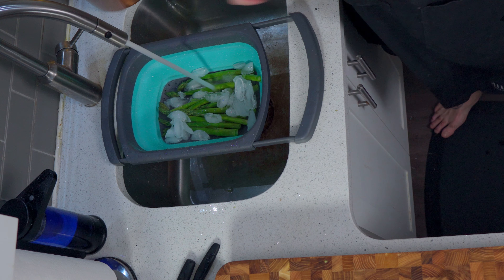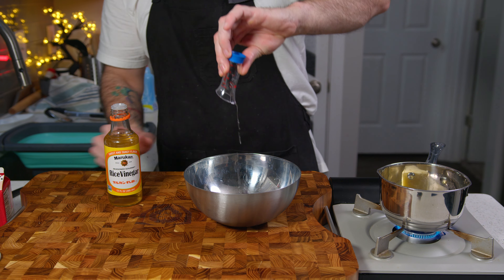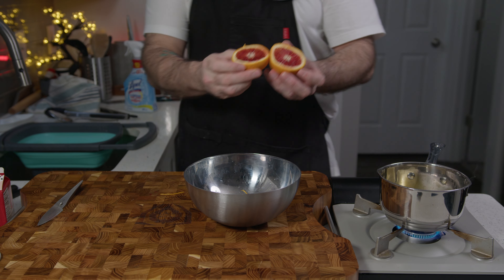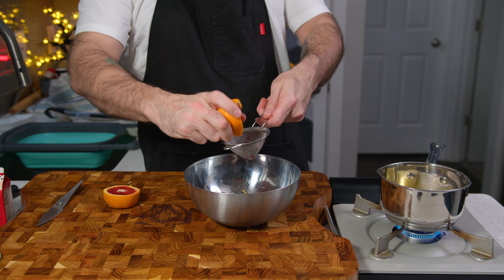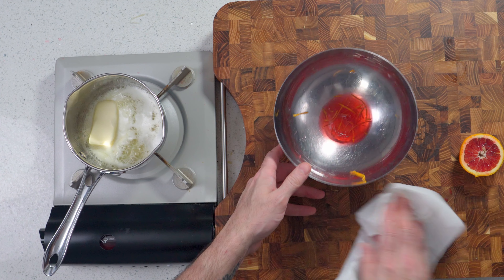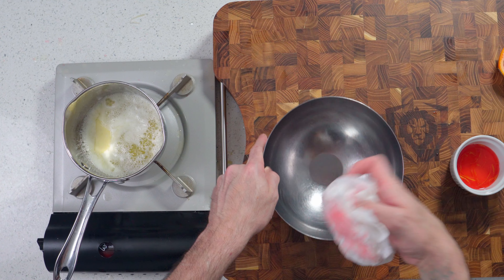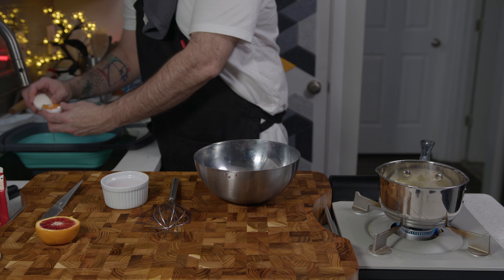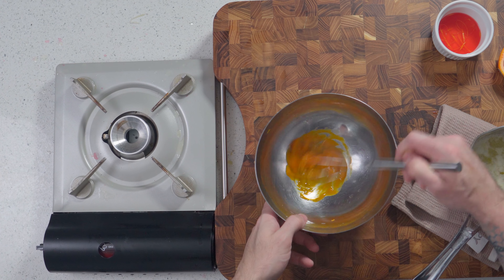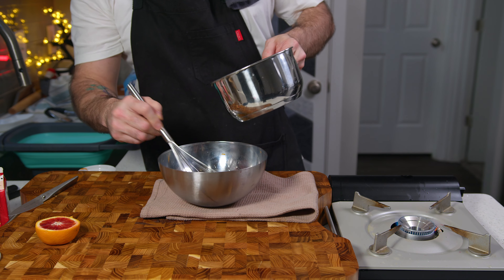Melt 113 grams — a quarter of a pound — of unsalted butter in a pan. Add a tablespoon of your vinegar of choice to a bowl, along with the zest of one blood orange and the juice of half a blood orange. It's actually the blood orange that makes this maltaise sauce rather than hollandaise sauce. My butter started to explode — I think a rind may have jumped in there. Transfer the juice, the vinegar, and the rinds to another container. Clean out a metal bowl, add one egg yolk, whisk it up, and then add a little dash of your juice mixture to help prevent it from splitting while you emulsify it by slowly adding the butter.